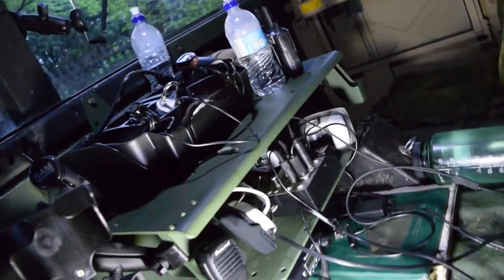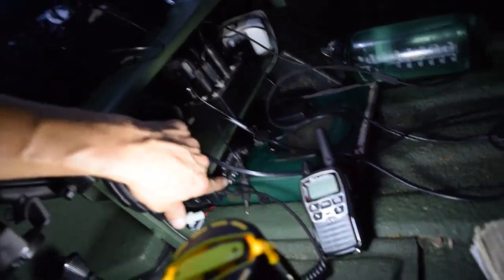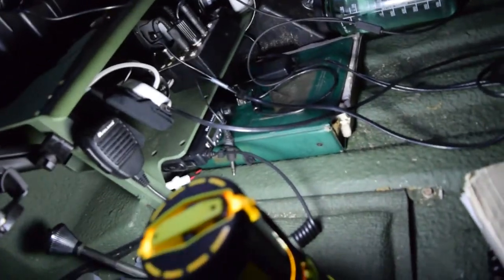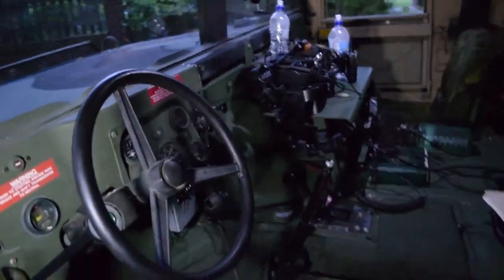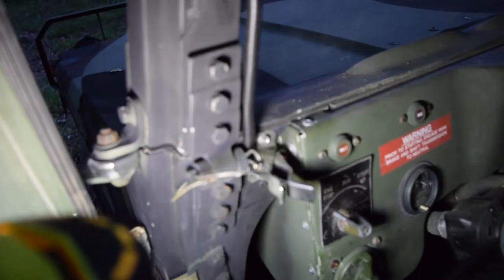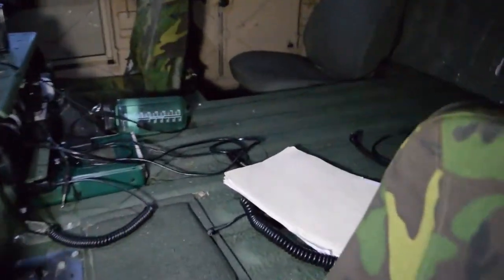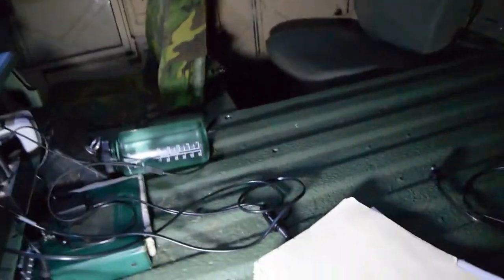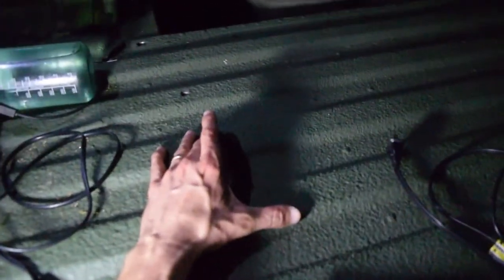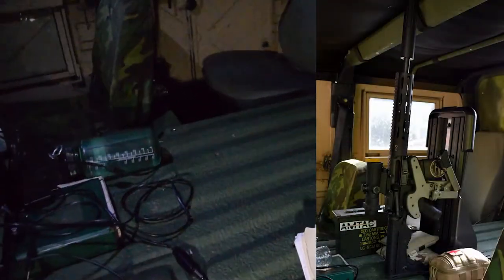We've got a couple of Midland handheld radios — when they sent the GMRS base station radio, they also sent a couple of these handhelds. We'll use those when the team's together at the shooting range or doing anything where we may split up. We've got the little rifle clamps here just to hold the barrel — there's an article on that if it's interesting to you. I wish I could show you the black rack that's supposed to sit here, but it's still on my list of projects. It's going to eventually hold four rifles, mounted vertically — rifles or pistols, whatever we want. Very secure.